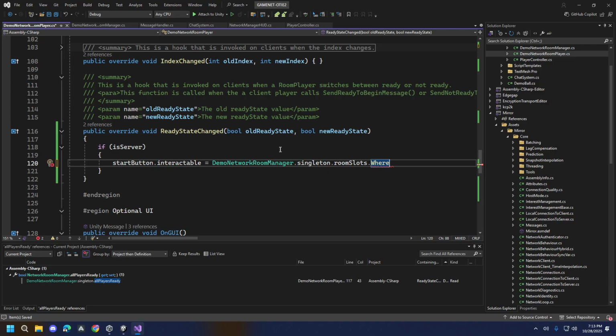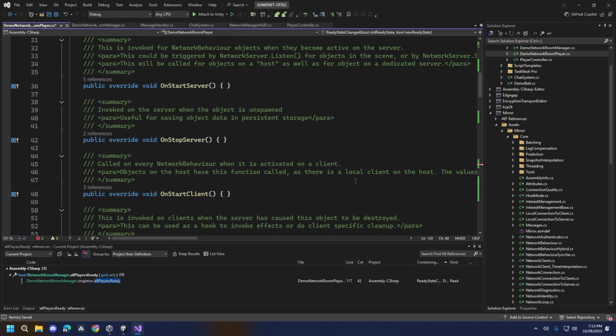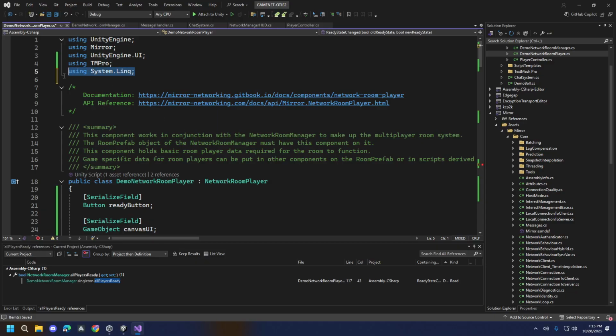I'm not sure if anyone is knowledgeable about Linq now. So Linq is a good way to, if you know, what's this? My god, what was I thinking? Where, select. Why did I forget the name of that?